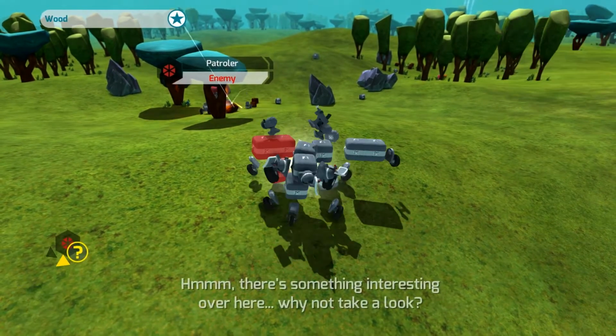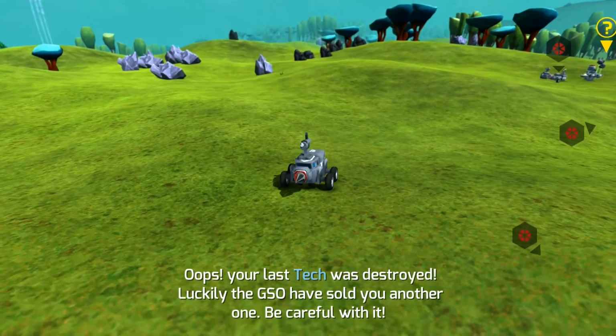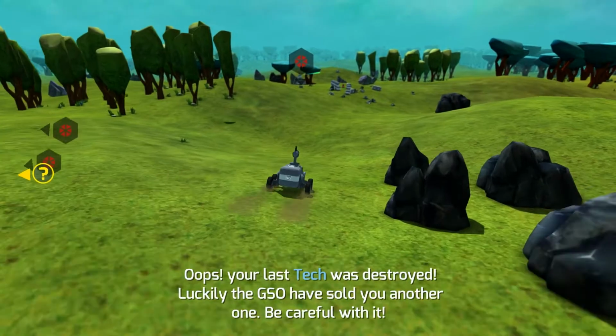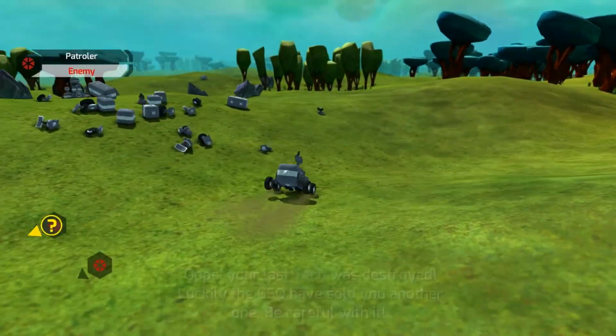There we go. I can hit him from here. No, what? One hit. Oh, come on. That's ridiculous, guy. What did you hit me with? Let's get out of here. Get out of here. And he's still there.